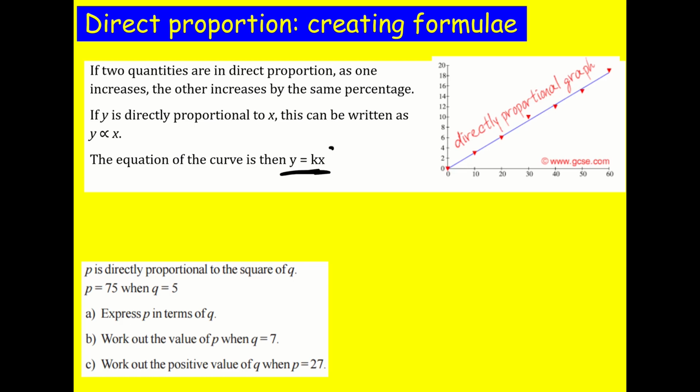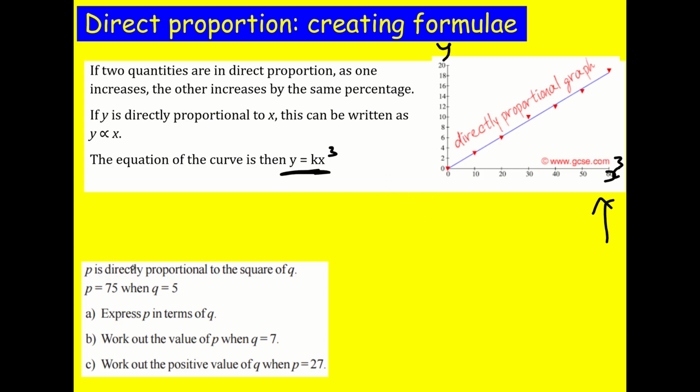We can change it to say x cubed if it's x cubed that is directly proportional, and then you'd still get a straight line when you plot against x cubed. It's a bit of a different idea. It's probably the hardest bit to get your head around, really, because we're normally used to plotting against x, but the point is that if they are directly proportional and we plot against x cubed, then we get a straight line. We're not really interested in what it looks like if I plot it against x. Anyway, let's see an example in action of the sorts of things we can now do using this knowledge.